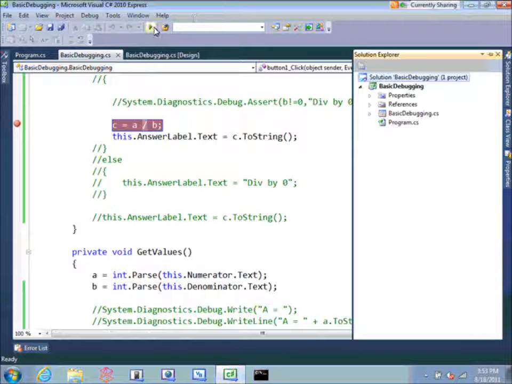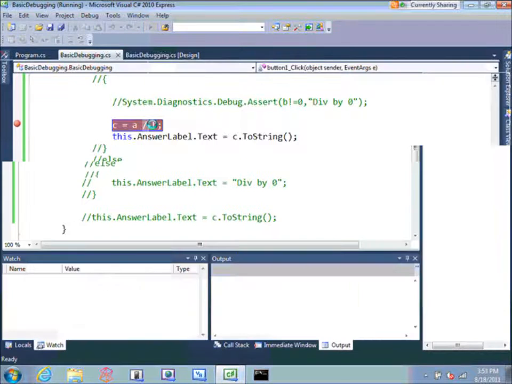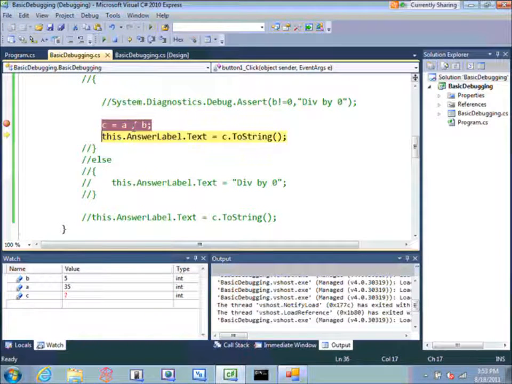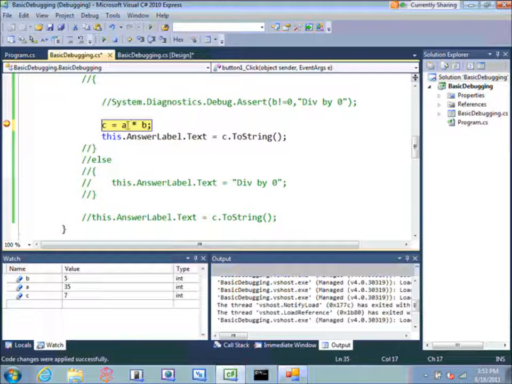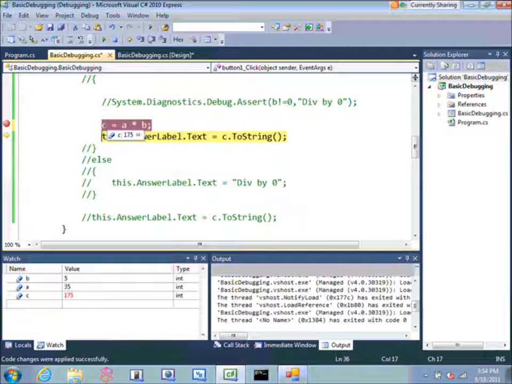Now when I run the application, hit calculate. Let's go back to the next line of code. I can now go back and hit star, and it will allow me to edit and continue. So now when I drag this line pointer back up to here, remember A is 35, B is 5. Currently C is 7, but when I reprocess this, now look at that. C is now 175, which is 35 times 7, or 35 times 5, sorry. So 35 times 5 is 175, and now I get my new result.